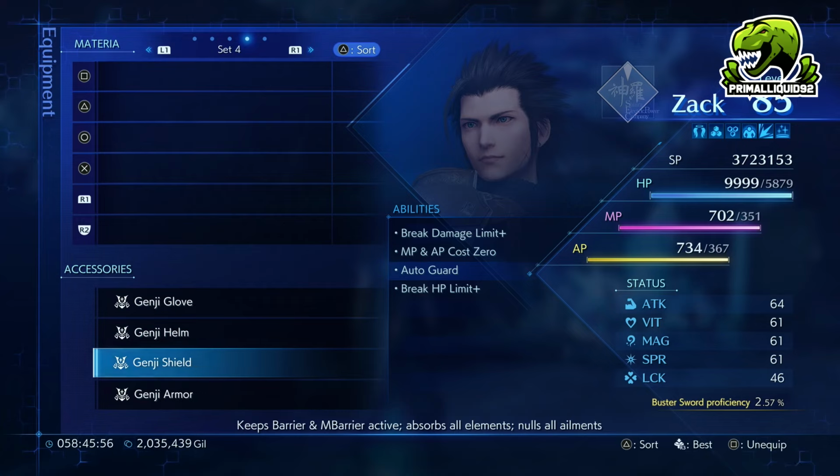Then we have the Genji Shield, one of the best ones. So Genji Shield gives you Barrier and M Barrier, it absorbs all elements, and it nulls all ailments. So what this basically means is you have permanent wall, so you constantly have barrier and M barrier. You are completely immune to all elements, and you are completely immune to all statuses that can be resisted. So a very, very excellent piece of gear right there. And honestly, the Genji Shield, probably the best of the Genji equipment. The only problem, it's also the hardest one to get, but we'll talk more about that in a moment.